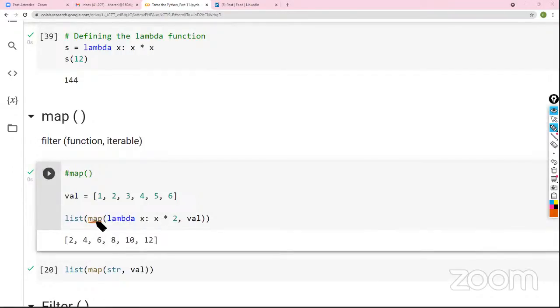It's first mapping all these values 1, 2, 3, 4 onto X. And it's saying 1 means 1 into 2. Then for the second value, it's 2 into 2, 4. For the third value, it is 3 into 2, 6. Fourth value is 4 into 2. Fifth value is 5 into 2. Sixth value is 6 into 2, which is 12. That is how it prints the results.